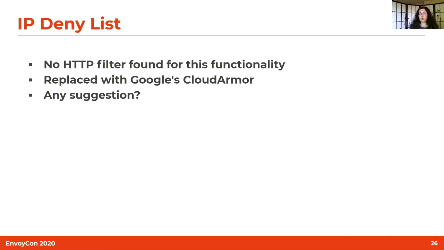One of the features we couldn't find a replacement for, by the way, is the IP deny list, and we had to replace it with a Google Cloud Armor. If there is an existing Envoy filter that provides this functionality, we would love to hear about it, but if not, we will probably write a custom filter to provide this functionality. We're becoming very good at writing those.